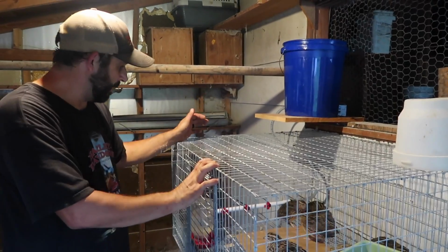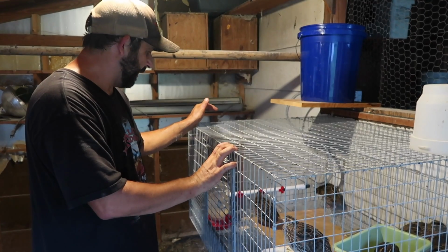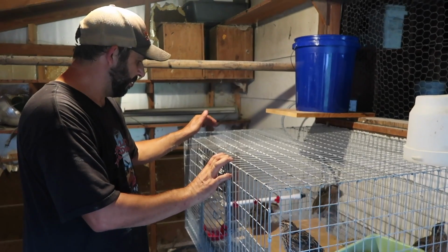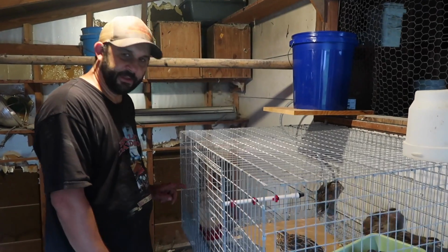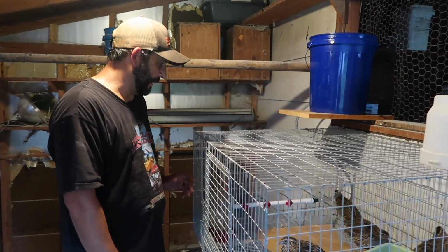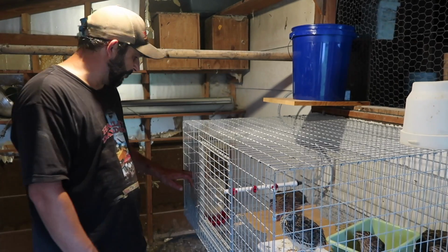The quail are already curious about it. I haven't seen any of them actually drink out of it yet, but they're definitely curious about it, and it looks like they want to peck at the little bit of water that's there. So I think they're going to use it, but for the next few days at least, I'm going to leave their regular water in here as well, just so that they have time to learn about this one and they're not out of water in the meantime. So all in all, I think it's a good project.